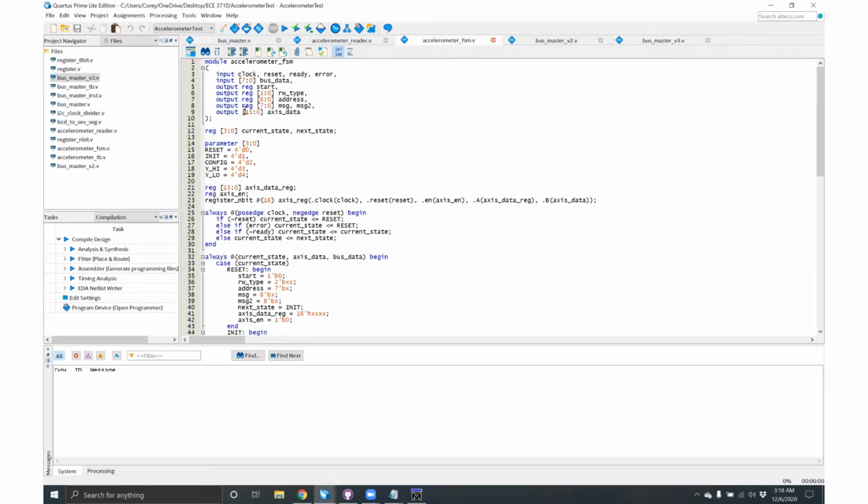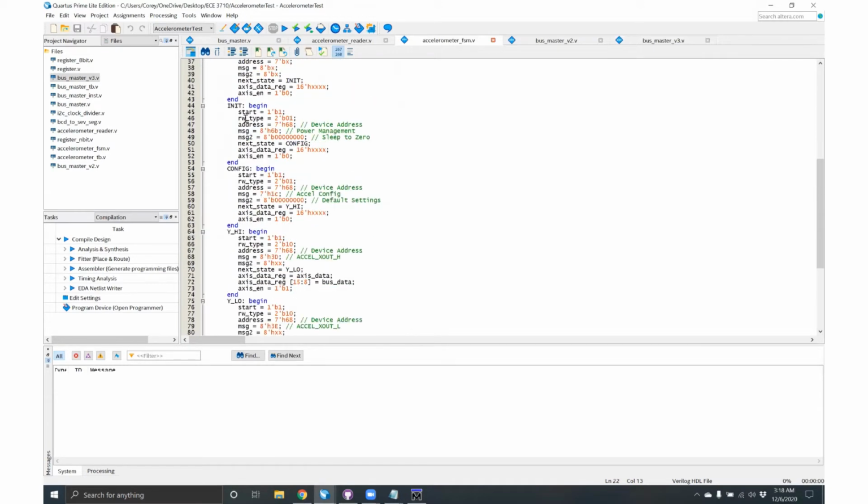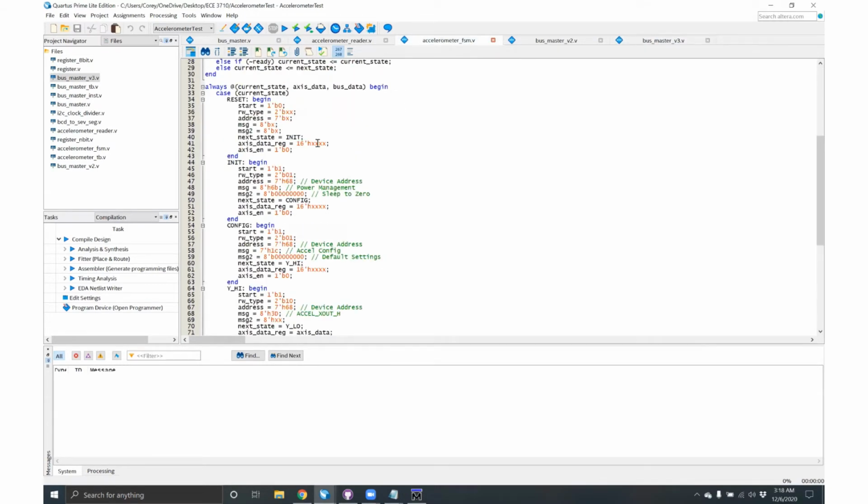The only problem is I haven't quite gotten this to sync up with the FSM for the control and the ready signals. This FSM tells the I2C Busmaster which data to read and write, or which registers to write to or to read from. And so I haven't gotten this all figured out and bug-free and squared away yet in order to get input from the accelerometer, but I was able to check the data sheet on the accelerometer, and I was able to use the I2C protocol successfully on an Arduino. It's just not working on the FPGA quite yet.